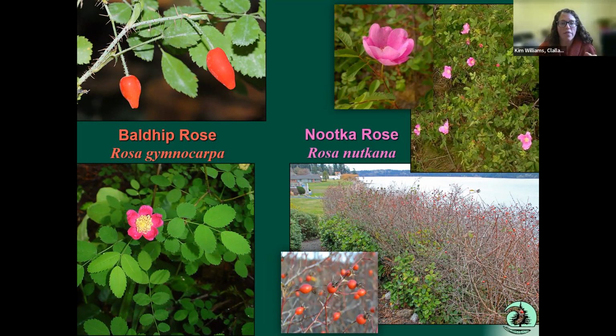They're not as strong and thick as Rosa nutkana, which is our Nootka rose, which makes amazing hedgerows, and is just prolific with rose hips here, and prolific with flowers. And yeah, the Nootka rose, it does grow by suckers. So if you plant it as a row, you got to control it. Just a quick mow on the edge, or, you know, have some sort of barrier, because it does grow, kind of suckers out and grows that way. It's aggressive. It's great though. And it's a great bird refuge in there. A lot of birds will overwinter, and little native shrews and bees will overwinter in there. It's just a great little refuge spot.